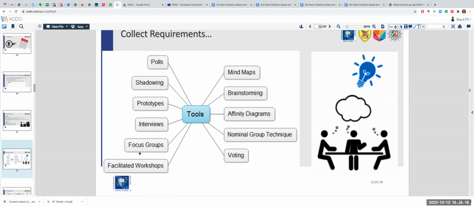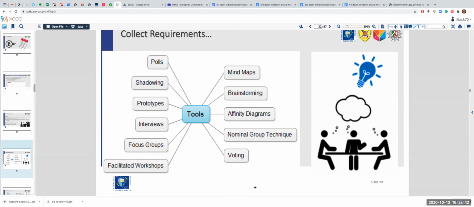Tricks of the trade. The first one, you have learned it. You have them write it down on Post-it notes. Guys, you don't talk to each other. Here are your Post-it notes. Write one requirement on each Post-it note and give it back to me. I take the Post-it notes, I throw away the double ones, and then I use them on a different tool.